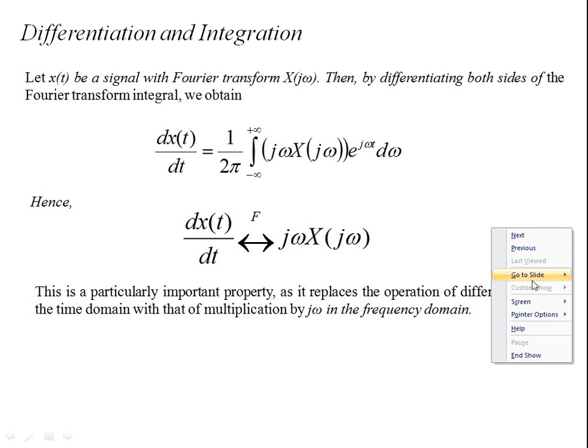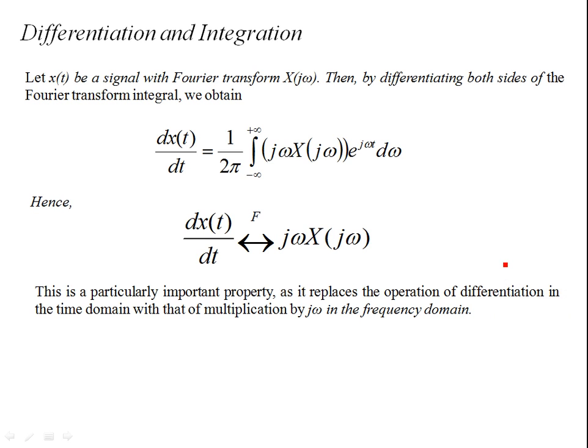In this video, we've talked about the properties of Fourier transforms, including linearity and time shift. That is, if you shift the signal in time by a certain interval, then the magnitude of the Fourier transform stays unaltered. There is no change in the magnitude response as a function of frequency. However, in the phase, you have to add omega t naught, t naught being the interval by which the signal is shifted in time. So it's just the multiplication of the exponential by the Fourier transform, that is the time shifting.